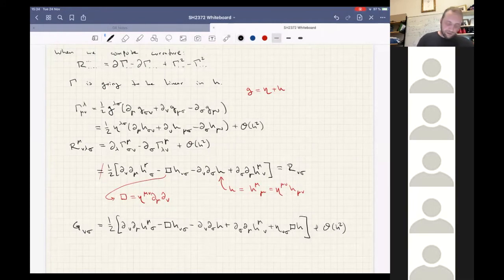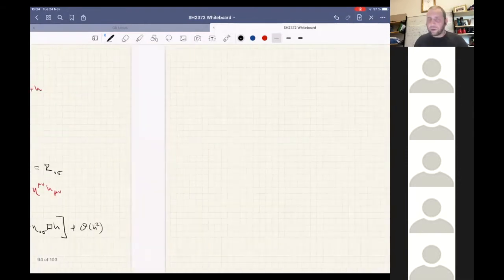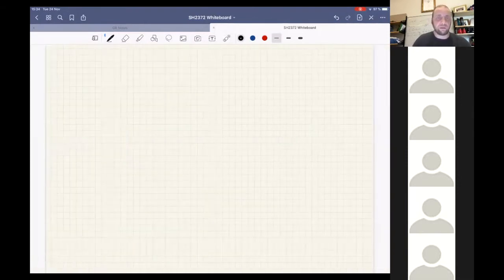So let me just charge the pen. You may also be familiar with gauge transformations in electromagnetism. Essentially, we can change the 4 potential by the derivative of a scalar, and we will end up with a new 4 potential that is a priori different from the previous 4 potential, but it gives the same electromagnetic fields.